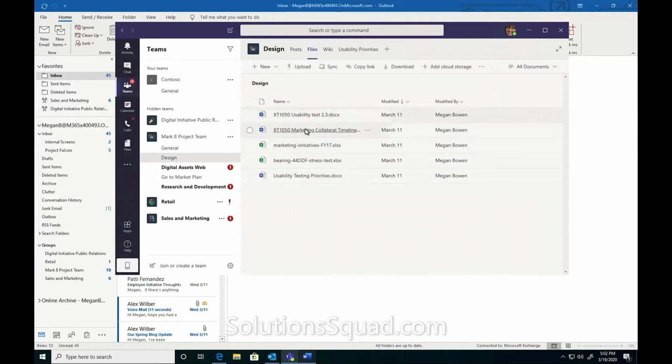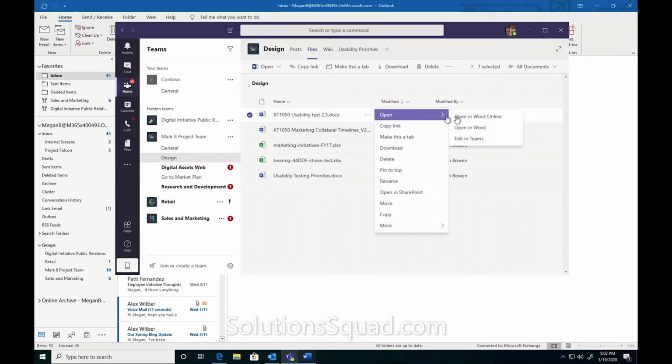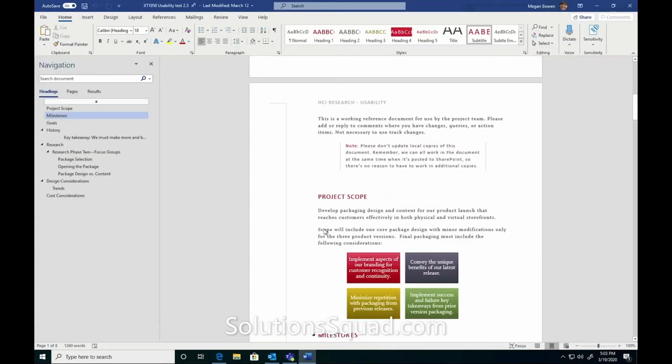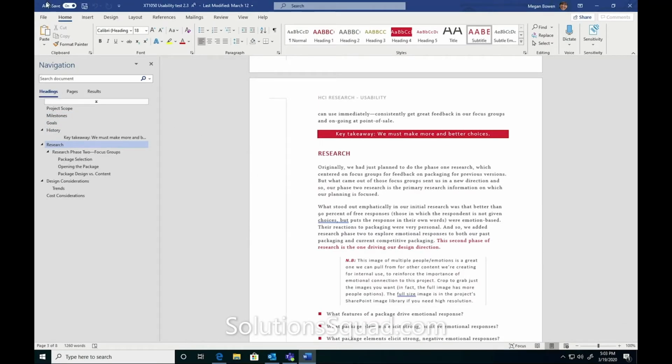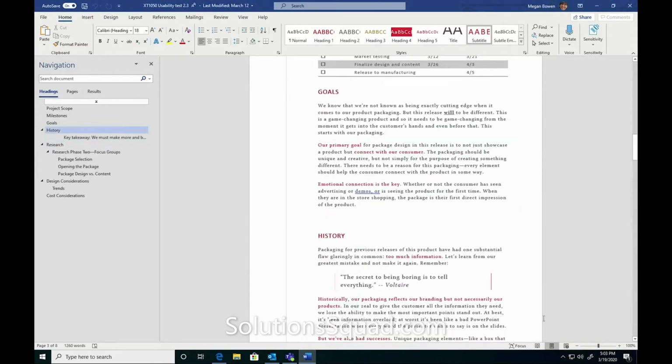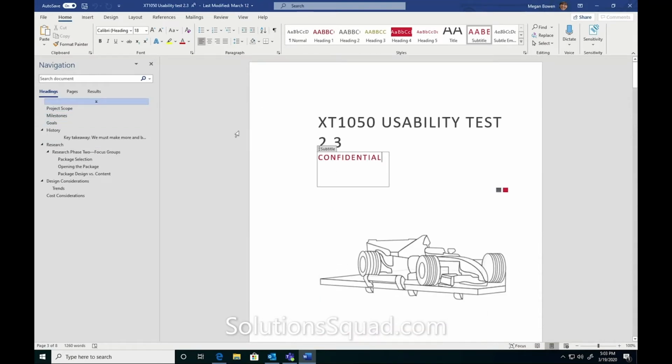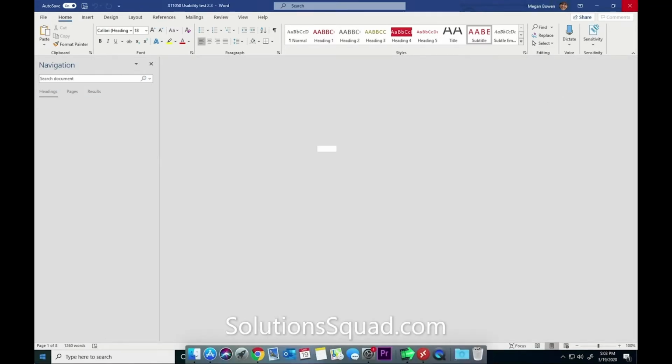You can see that there are several different files here that are all Office files. From here, she can click, choose Open, and choose Open in Word. When she does this, the full featured Word client will open with the document she was working on. As you can see in the top left, her changes are automatically saved right back to SharePoint or even a third-party file sharing system. As she works on the document, her coworkers will also be able to log in and work on the document at the same time as her. When she's done, she simply closes Word as it's automatically saved.